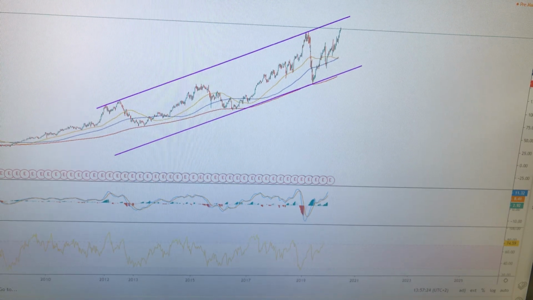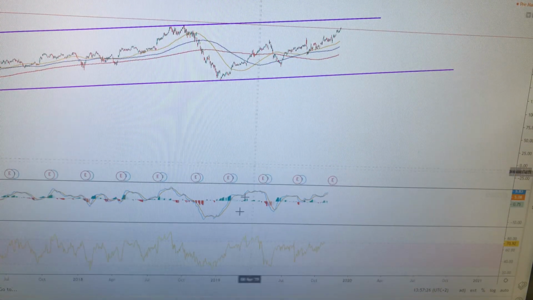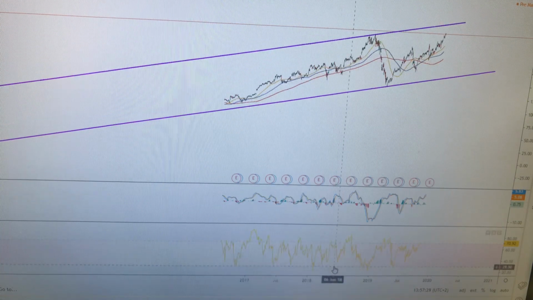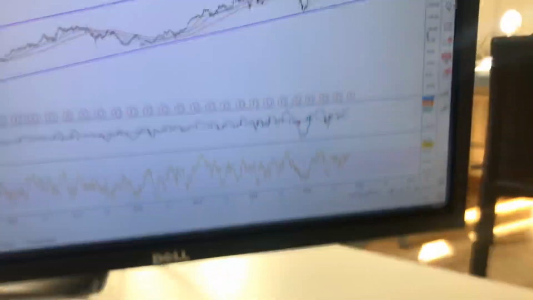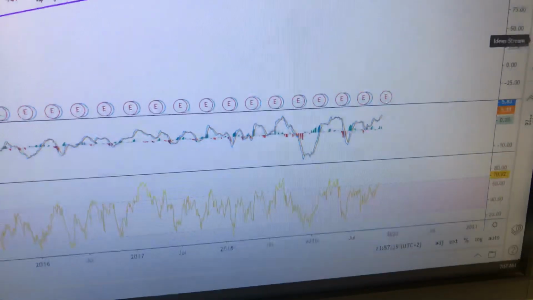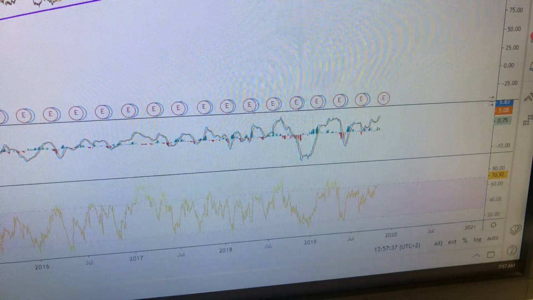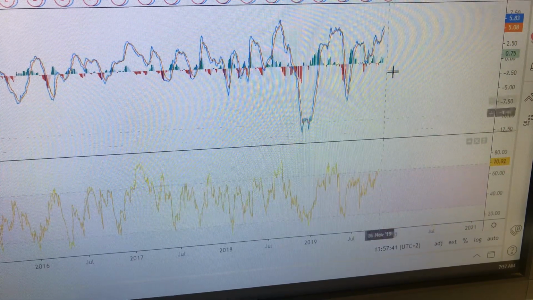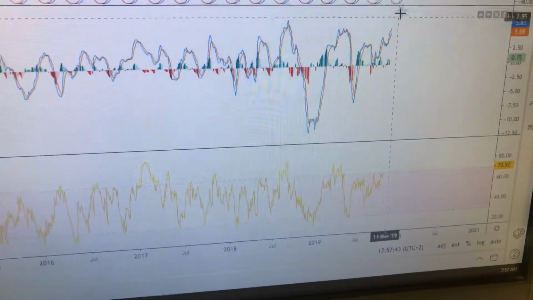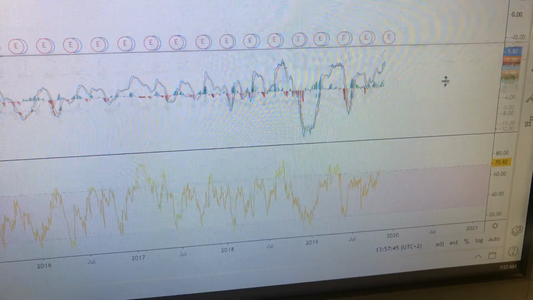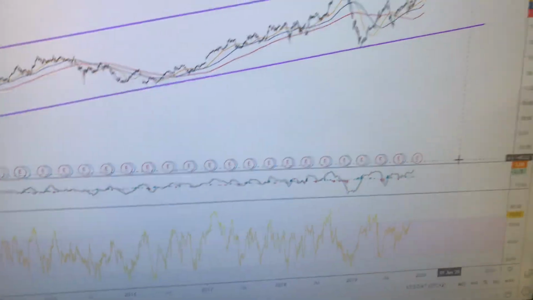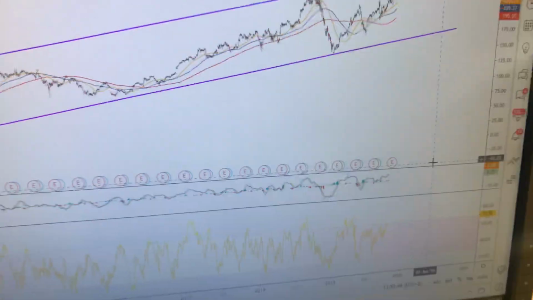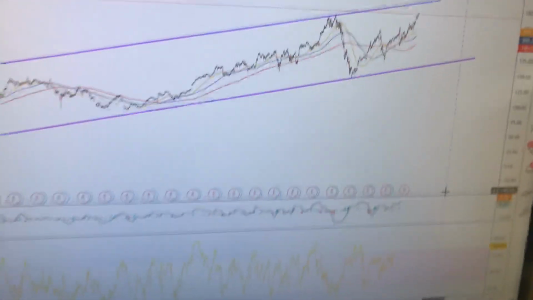Now if we move on to the daily chart, you can see this a bit more clearly. If you look at the RSI and the MACDs at the bottom here, you can see these are much more stretched. These are just momentum oscillators, but particularly the MACD is more stretched than the weekly one. And if we go back to the daily chart up here, you can see that there is more room to the upside.